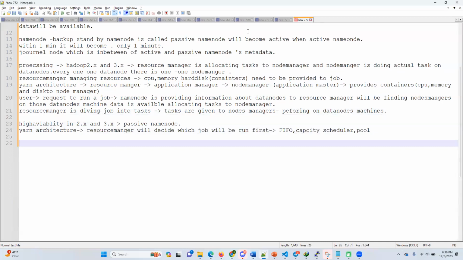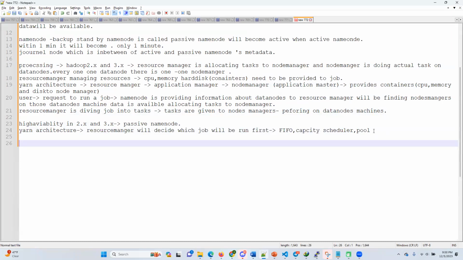Passive is basically syncing from the active name node. Both have the same configuration in terms of disk, memory, and CPUs. Just we are adding one more extra master as a passive name node, but it is not active at the moment. It will be active only when the active name node is down. But it will be there in the system, and parallelly whatever metadata is accumulating in the name node machine, the same metadata will be copied over to the passive.